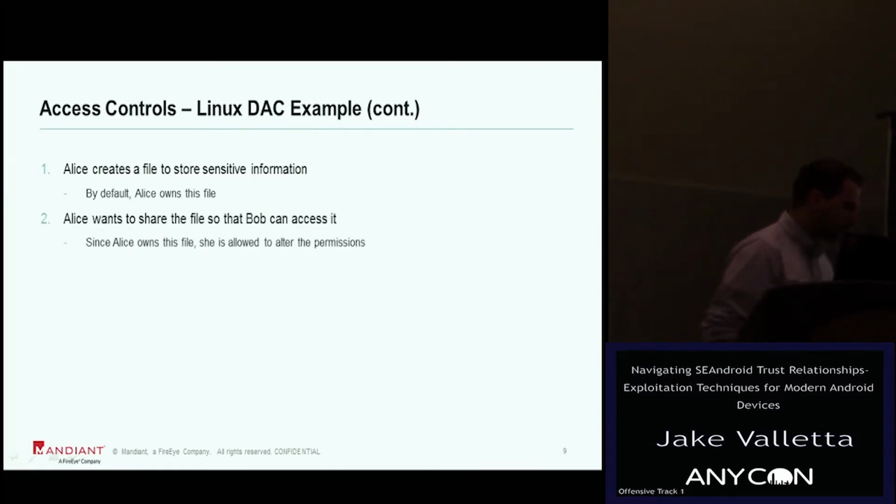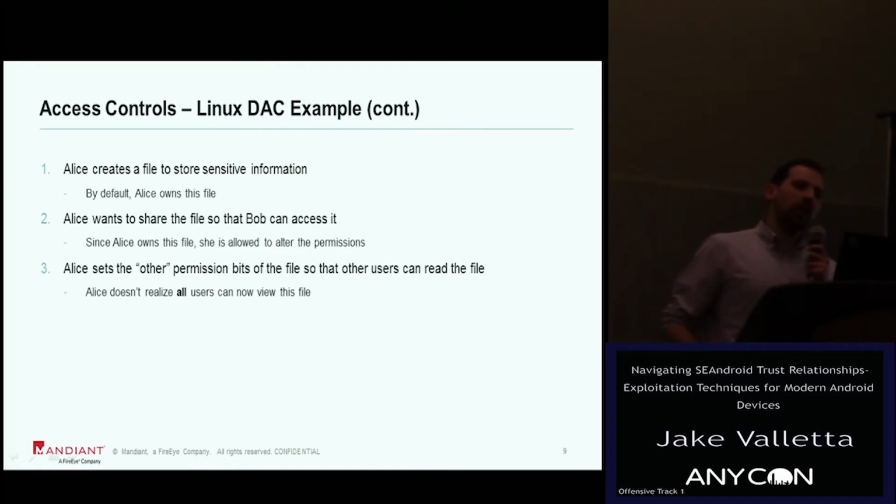So Bob can access the file, he can see the data as well. So she can just set the permissions. Alice, maybe she's not a security person, she's just a developer, or a hobbyist or something. And she sets the other permissions so that Bob can access it. Because she doesn't want to create a group, maybe she doesn't have the ability to create a group. And she just says, all right, anyone else, you can read this file.